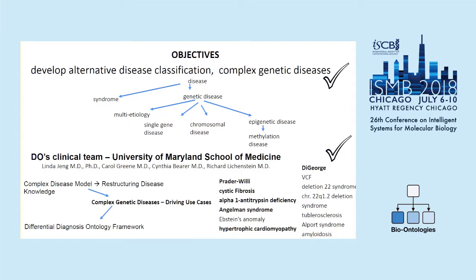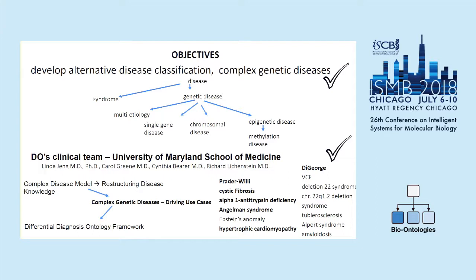The in-between is looking at a number of key complex genetic diseases and how you would encode those. These are down to the right, and the ones in bold are the ones we've already gone through. We meet monthly with the clinician team. They research a particular disease and we discuss it for a couple of hours. It's quite fun, actually. We figure out how the different aspects of disease are seen in clinic, and I'll show you one example with Prader-Willi syndrome.